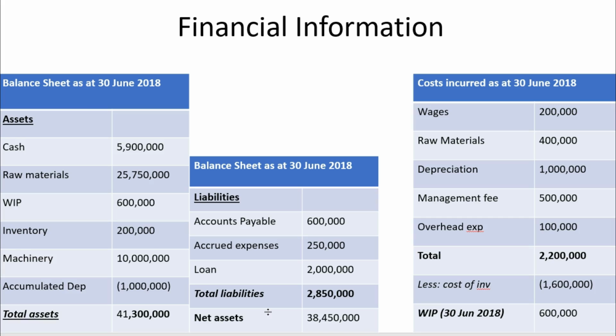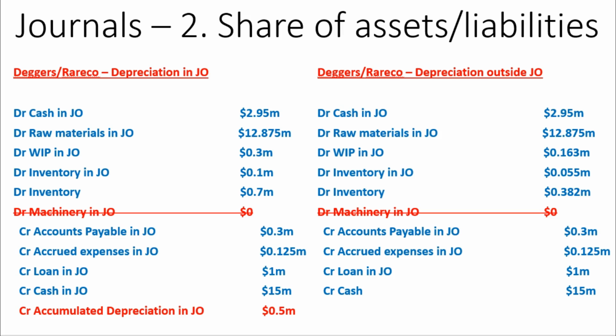So, because we know 1.4 million was given to the individual entities, that means they would have taken a 50% share of this individually. So they would have taken $700,000 worth of inventory each. So if we go back and look at my journal entry, you can see I've debited inventory by $700,000 to recognize the fact that the joint operation has given the individual entity $700,000 of inventory. Okay, it's no longer in the joint operation because it's been distributed out.